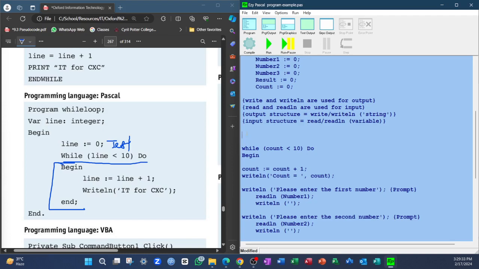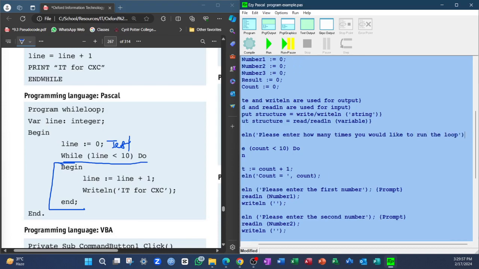So before while, make some space, and we're going to type writeline, open bracket, single quotation mark, please enter how many times you would like to run the loop. A bit lengthy, could have shortened it. Please enter how many times you would like to run the loop. So we're making a prompt, semicolon.